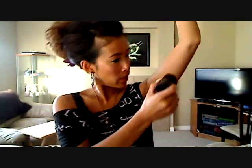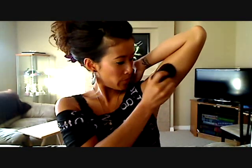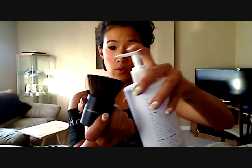And I'm going to go under my arm now. So for lighter spots, I'm not going to go over my armpit, but use just the excess amount that's on the brush and gently brush it over. So that way you don't have a really big dramatic difference between color. A little bit more. So I've gone up to my elbow, and you can kind of see the difference already. Kind of. No. Sorta. Not really.